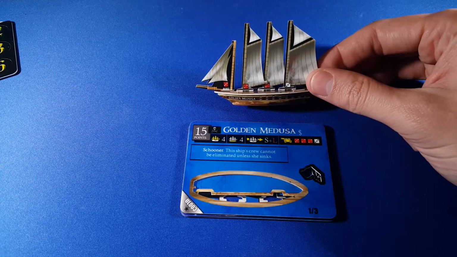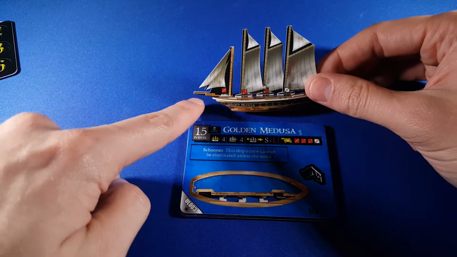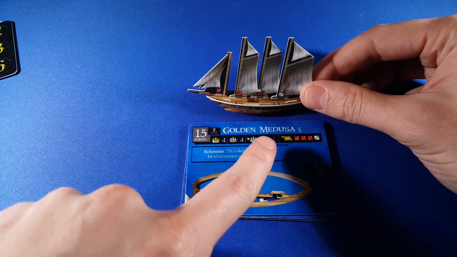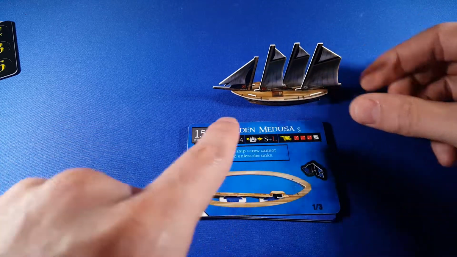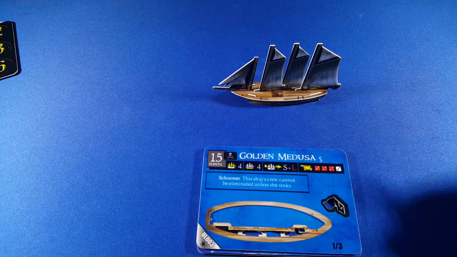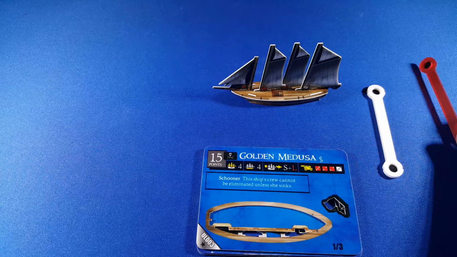So you can see that this has 4 masts, so you have 4 individual sails on the ship. You have 4 cargo, which is not really represented on the ship model itself. And then your speed is that S plus L. So let's go ahead and talk about moving. That's pretty much the most important action in the game. So this has an S and an L for movement on its turn.